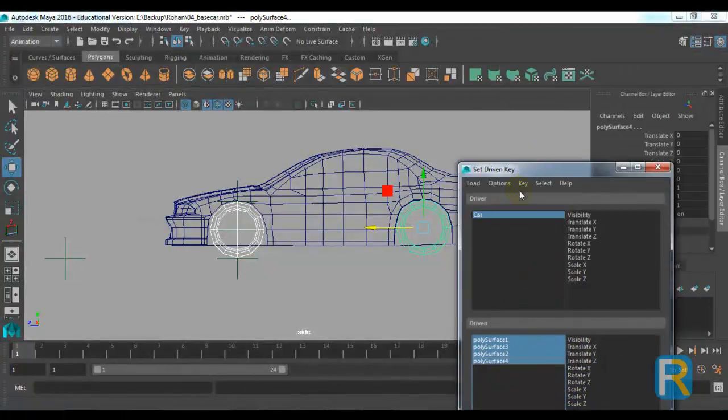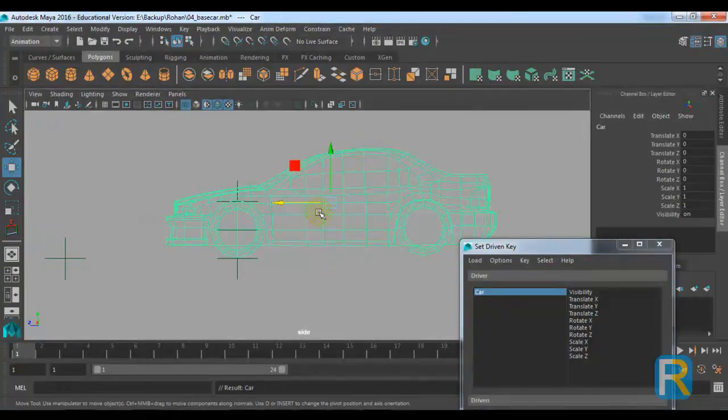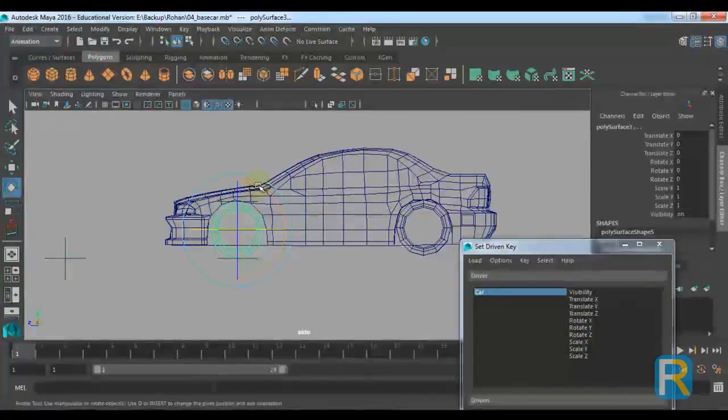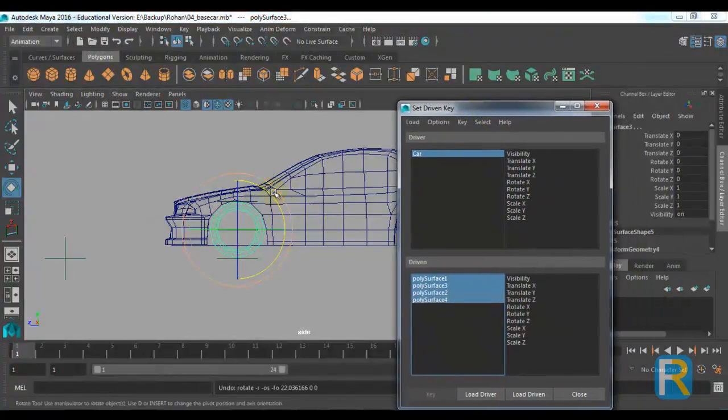So the connection we need to create is between Z axis of the group with X rotation, right? So just check it out whether it is positive X or negative. Positive X it is.